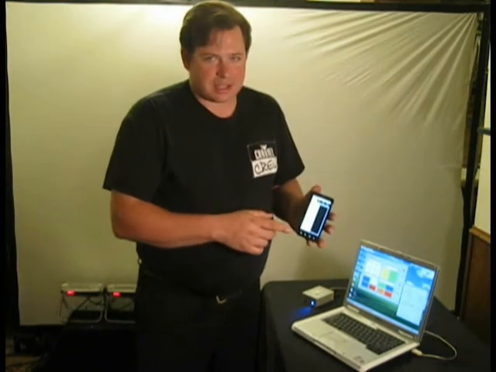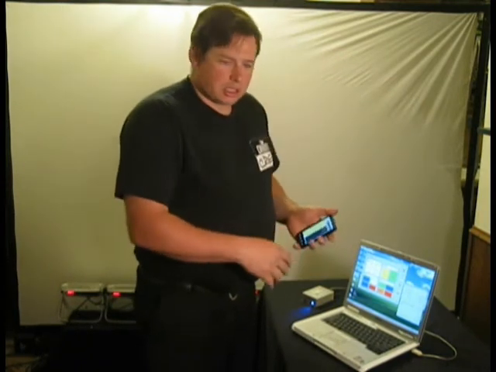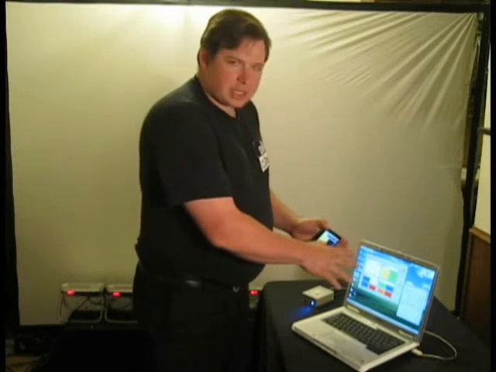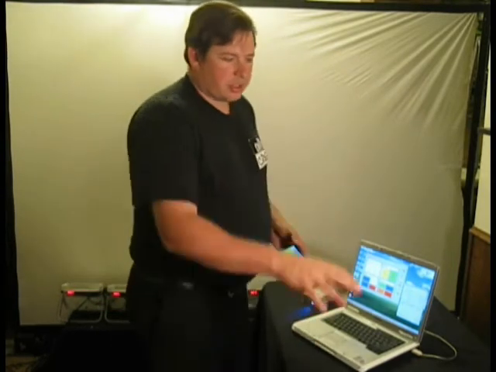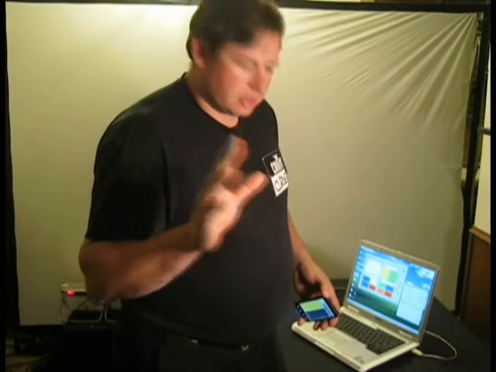Now, it's not just that easy. There are some configuration things that you have to do on the computer as well as the phone in order to get it to work, but don't worry, I'm going to take you through it step by step. Here we have Windows XP, and just off screen we have Windows 7. The Windows 7 machine has never been used before. It's a brand new machine. What I mean is, this is not my laptop. I borrowed this specifically for the demonstration, so it's a fresh install.